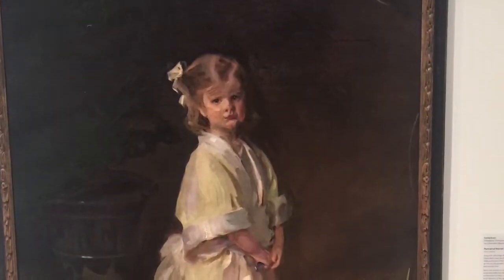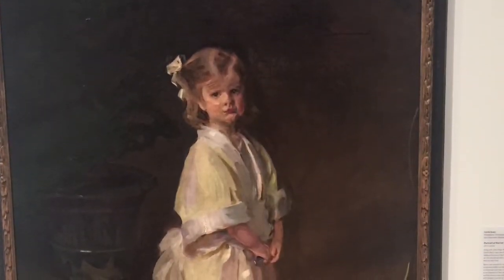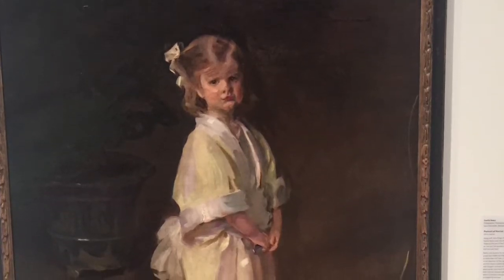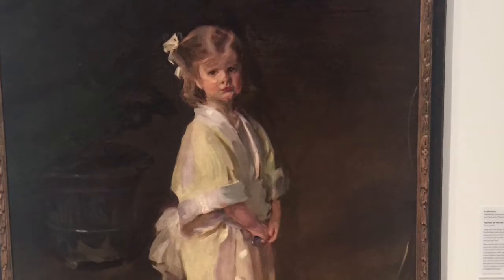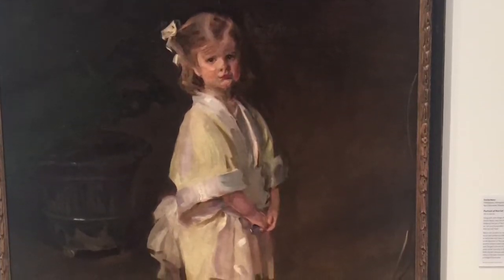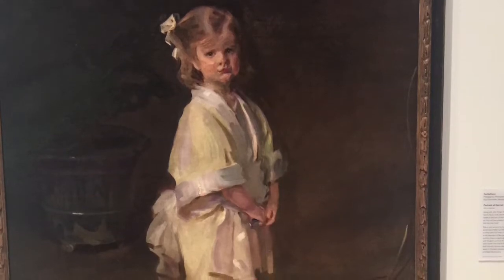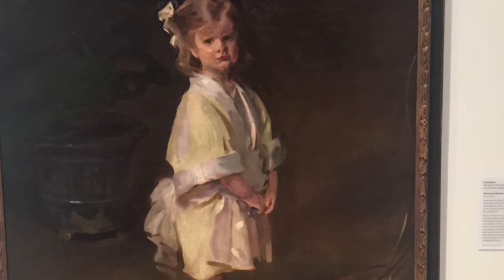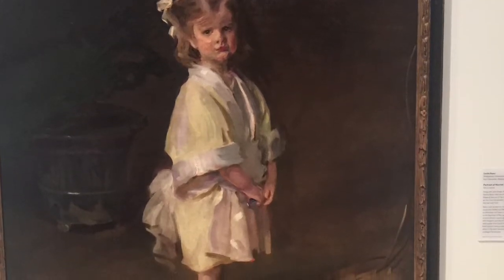This painting is called The Portrait of Herod Sirs Amore and the artist is Cecilia Bowe. It was founded in 1855 and I found it on the fourth floor at the Wellesley College Museum. The cultural relevance is that today kids take a lot of portraits — their parents want pictures from their childhood. So this is how it relates to our culture currently.